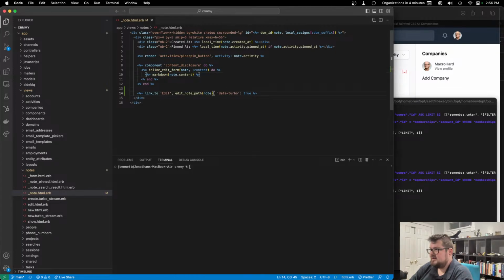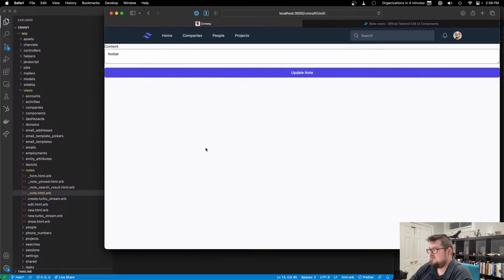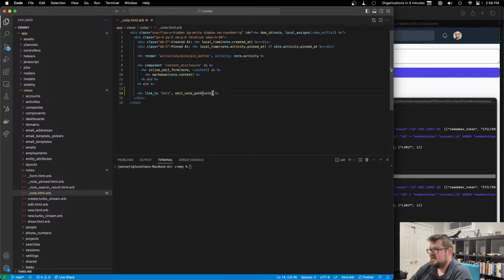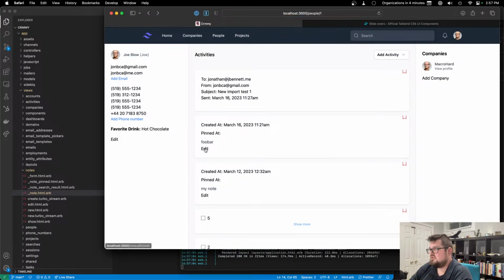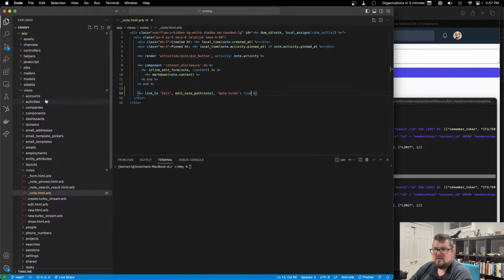Actually, before we do that, when we do the edit here, we'll see that we're doing a get as HTML. We actually want to do a get as a turbo stream. So that's where you go data turbo true. I think that should let us go edit, and that's coming in still as HTML. What am I doing wrong there?